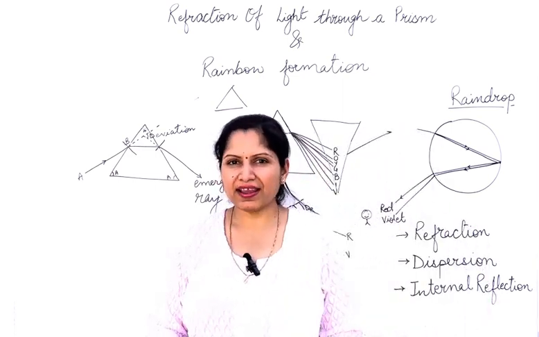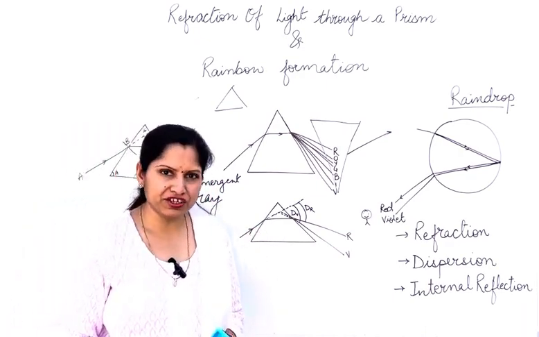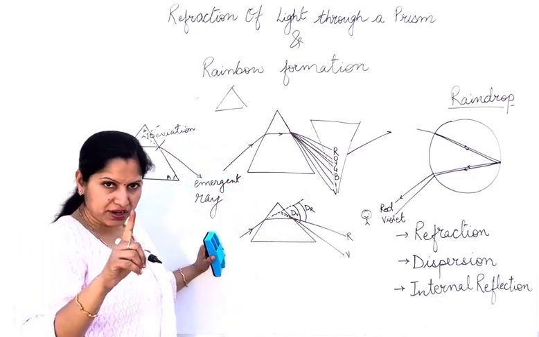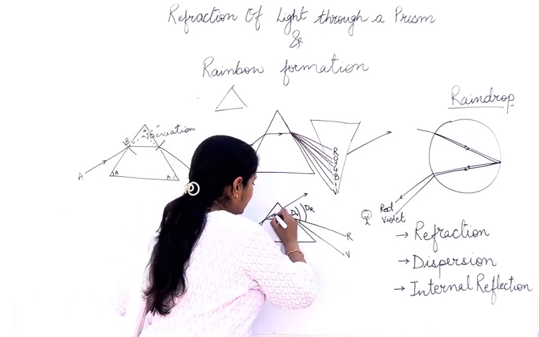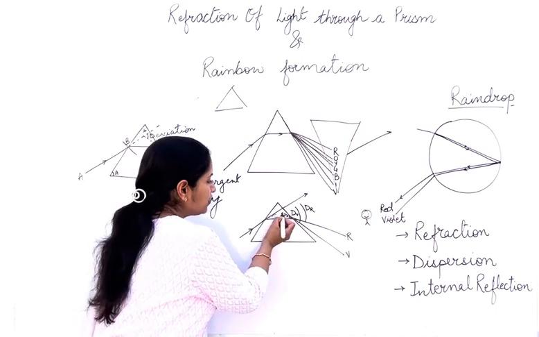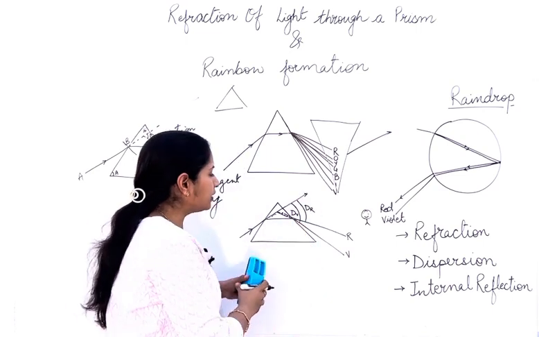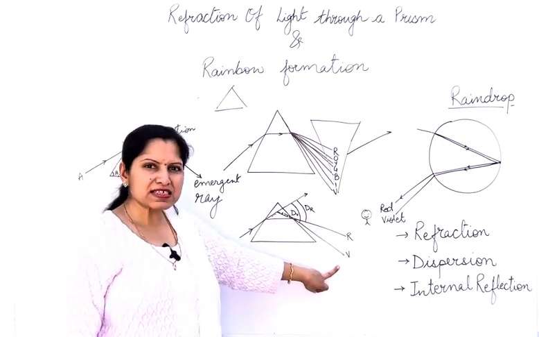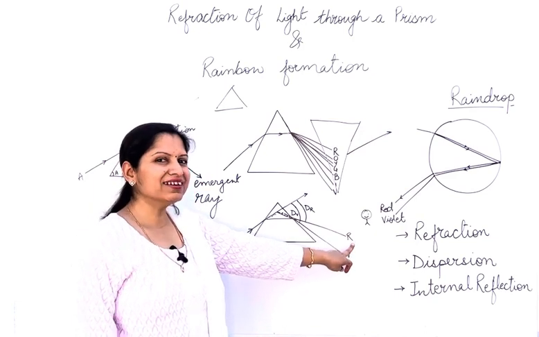One question that I would like to ask you all is, which color of light has the maximum angle of deviation? So this is the incident ray. If it was going straight, it would have moved on like this. But when it comes out of the prism, it's getting dispersed into its component colors. The color undergoing maximum deviation, the light ray that is bending the most, is violet color, that will have the maximum angle of deviation, and the ray of light that will have minimum angle of deviation will be the red color.